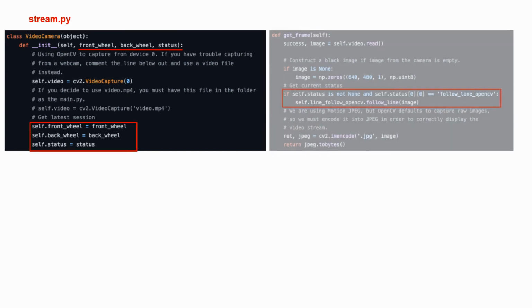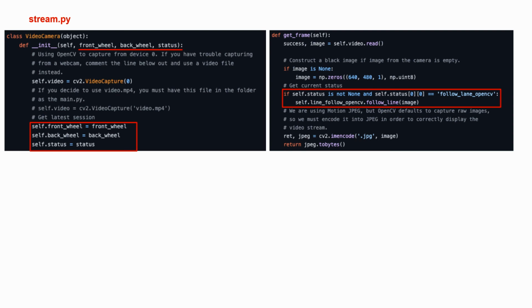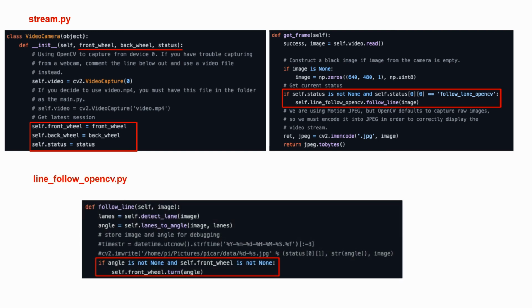Then in the getFrame function, after getting the image, we can check the status. If it's follow line OpenCV, we call the line follow OpenCV code and pass the front view and back view to it. Then in the follow line function, we can control the front view to turn. That's a lot of work, but now we can give it a try.